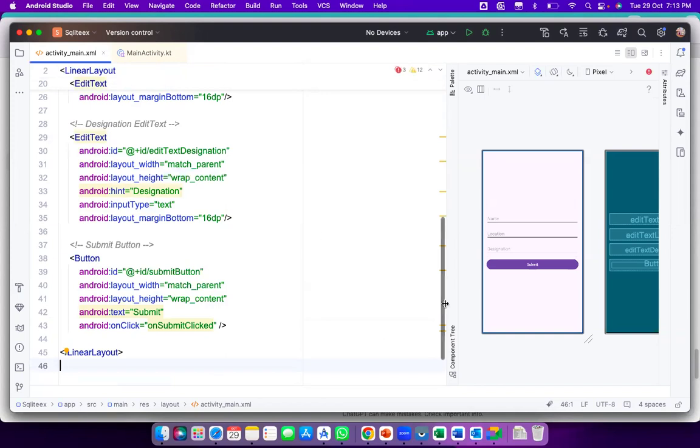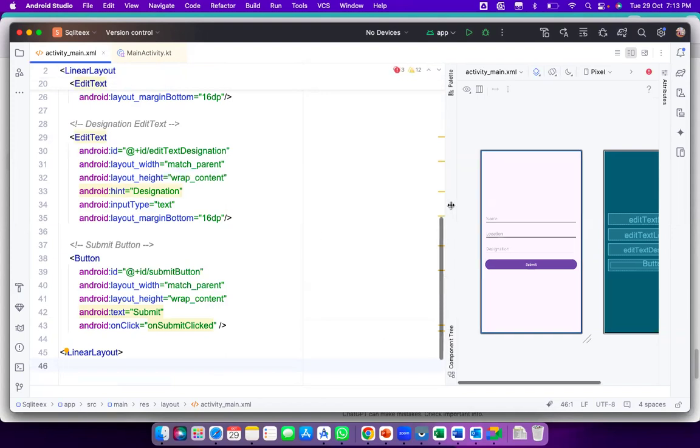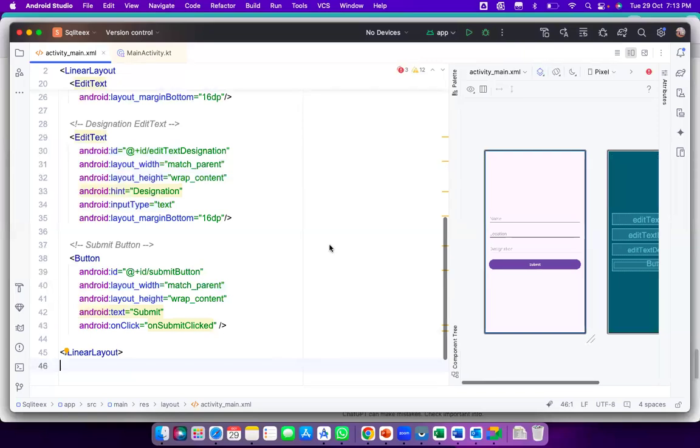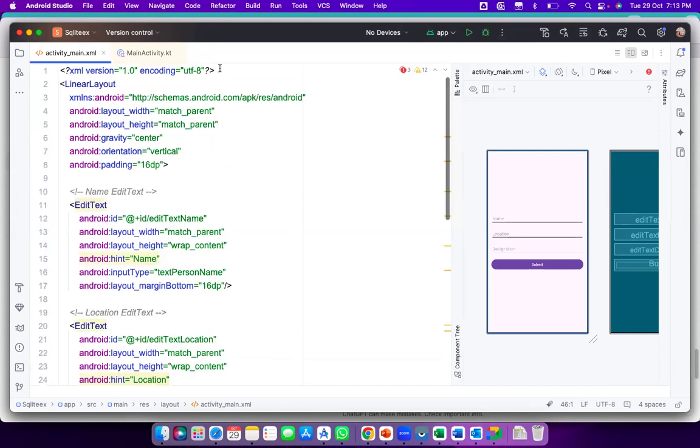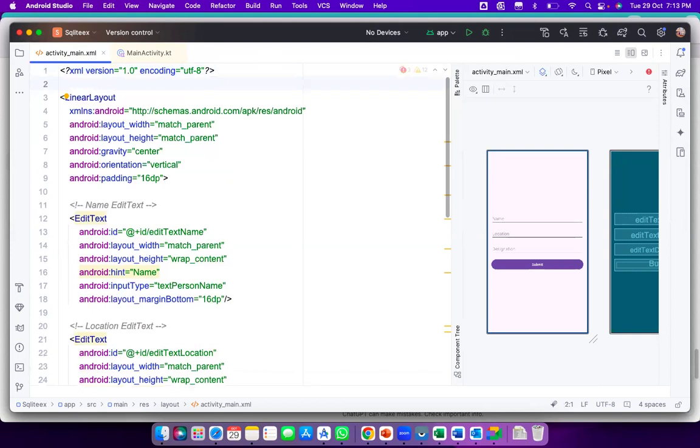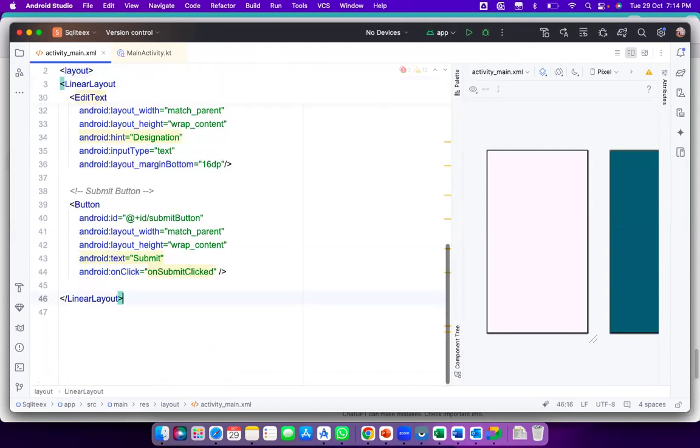For this, now I'll give data binding, and then we can go to the next step. So I'm creating the data binding here. See, nothing new in the properties.